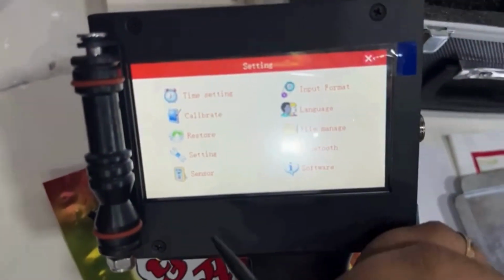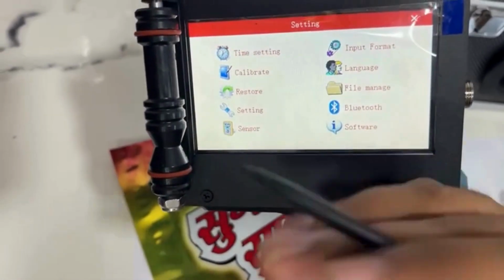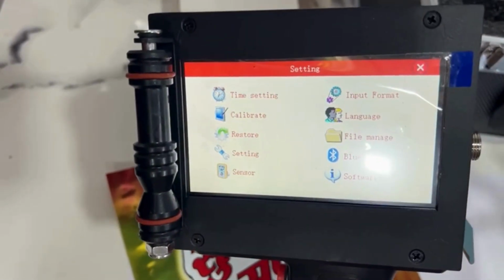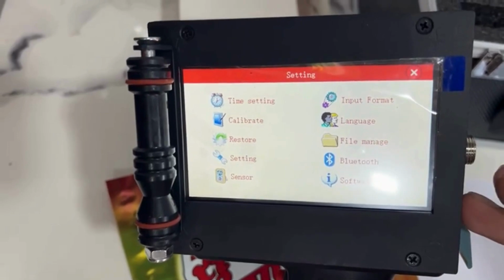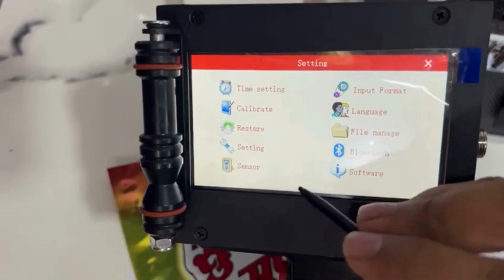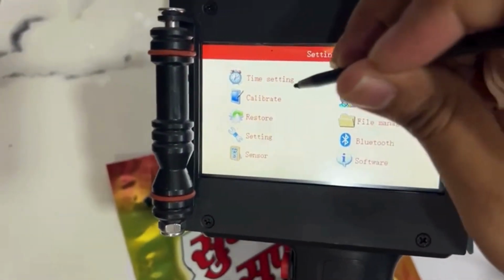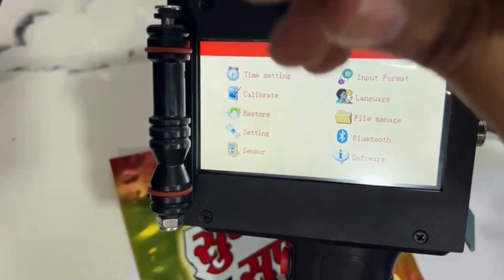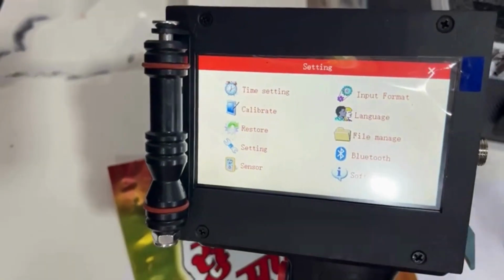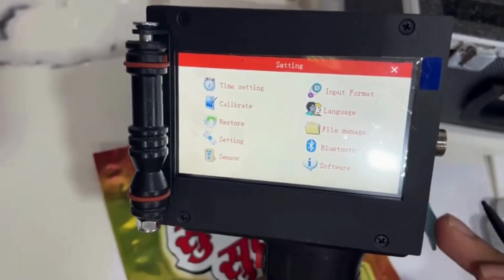If you face some issue with data that you're not able to restore, or if your printer is not functioning properly, always click on restore. It will restore all the data and you'll be able to use it as new. Now calibration is something that you will be required when, for example, you are trying to click on a particular function and it's not giving any sense of touch, then you click on calibrate. It will give you some square options on the screen. You just have to touch that square option and it will recalibrate the entire screen for you. That's the basics of how to use this particular printer.